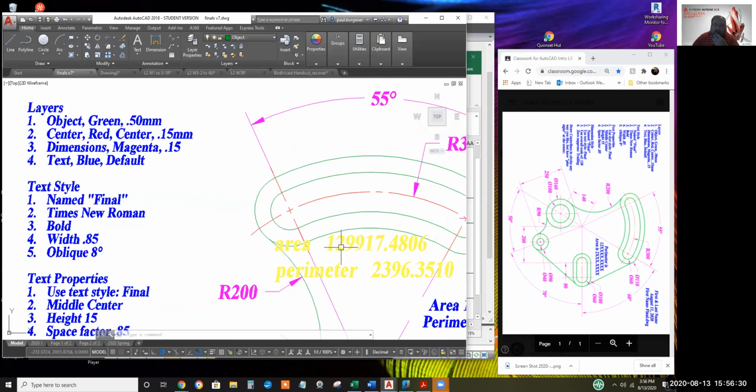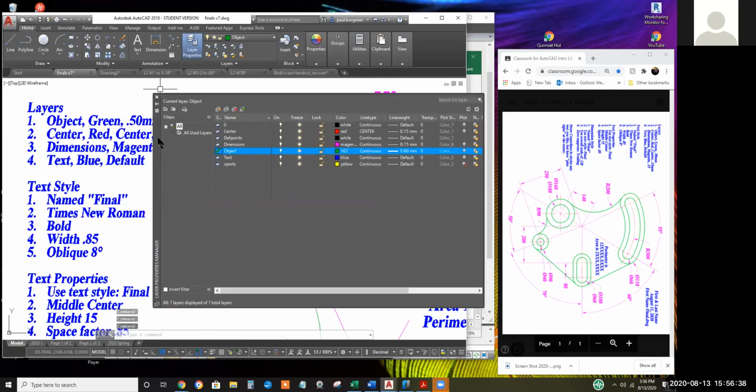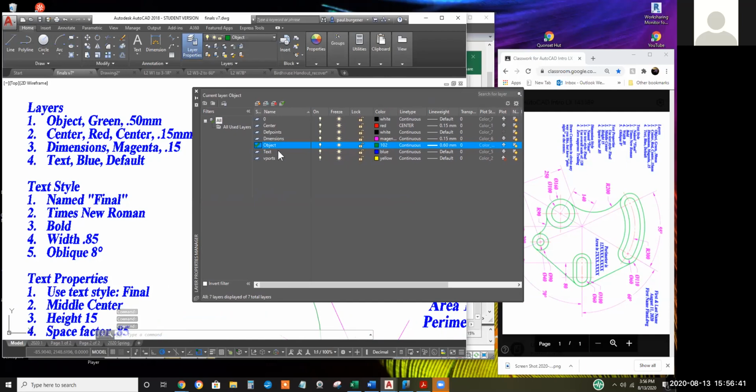Oh, and I got a layer for the viewport for other stuff that I don't want printed out. So here is listed 4, and there are 7.